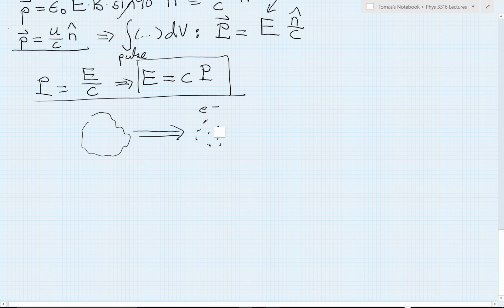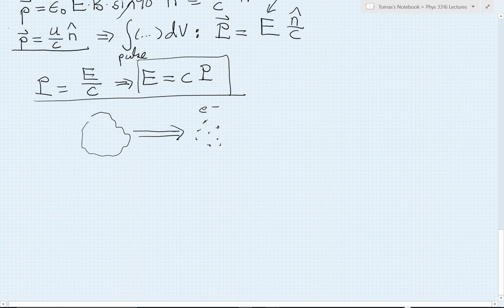And as it begins to deliver these energy packets and its energy decreases, according to this formula here, if the energy decreases, the momentum has to decrease. And it has to decrease just in the amount given by this formula. So it seems that when I'm delivering my energy packets to the electrons, if I'm losing momentum out of my pulse, it must be going somewhere. I believe in conservation of momentum. It must also be transferred to my electrons. So in each of these energy packet deliveries, there's also a momentum that seems to be delivered, and the amount of that momentum seems to be just proportional to the amount of energy transferred.